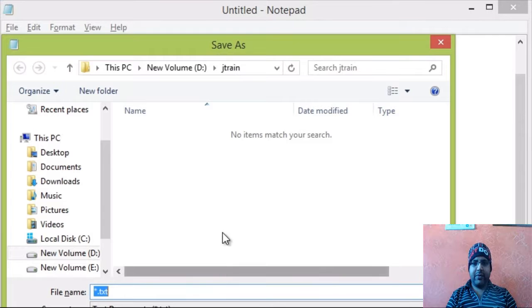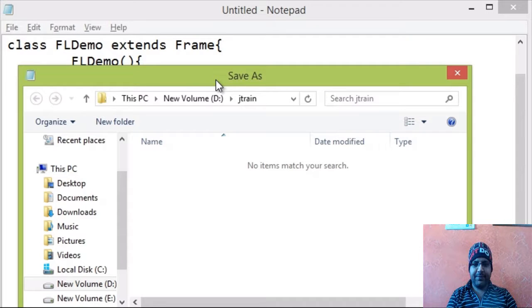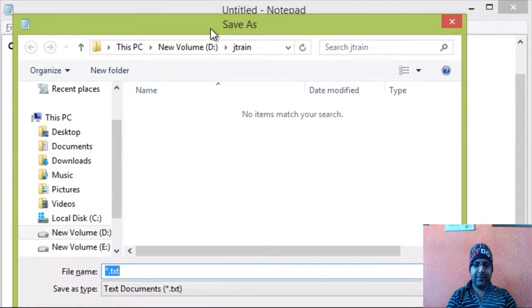So we have done this, and now I'm saving this class as fldemo.java. Use inverted commas so that we can save this file only with the .java extension and not with .txt. Save.